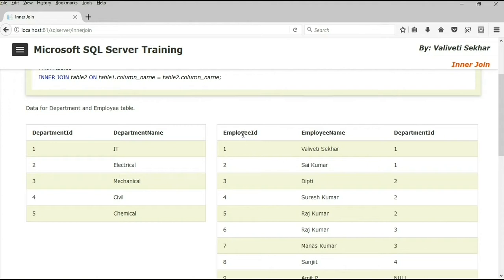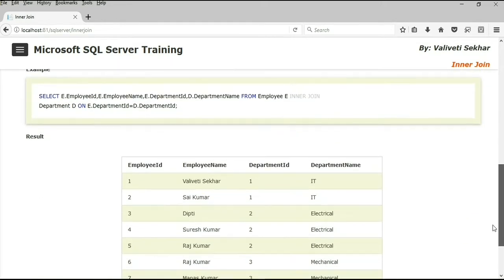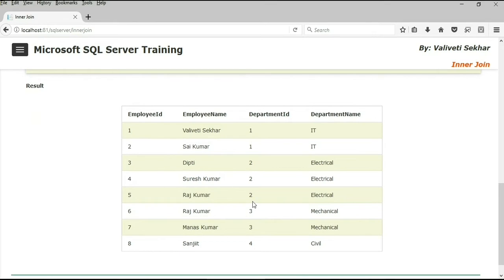Now you can see that we have employee ID, employee name, and department ID. So each employee belongs to a particular department. Now we want to get for each employee to which department they belong to. So this is the result that we have to show: employee ID, employee name, department ID, and department name.